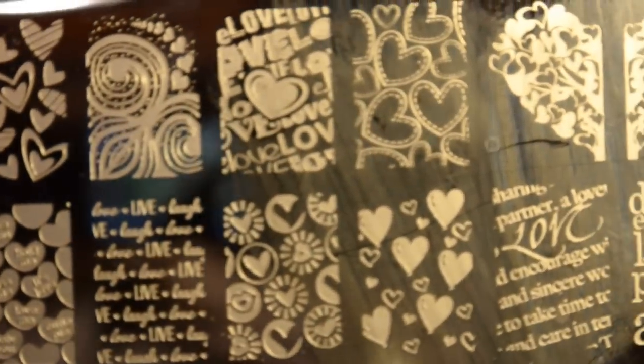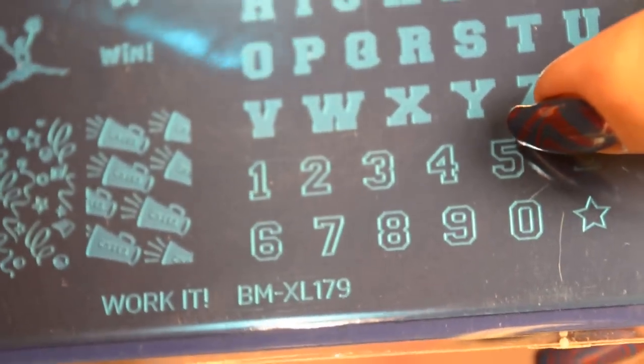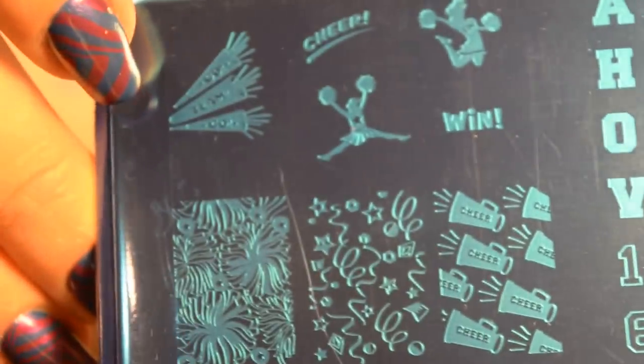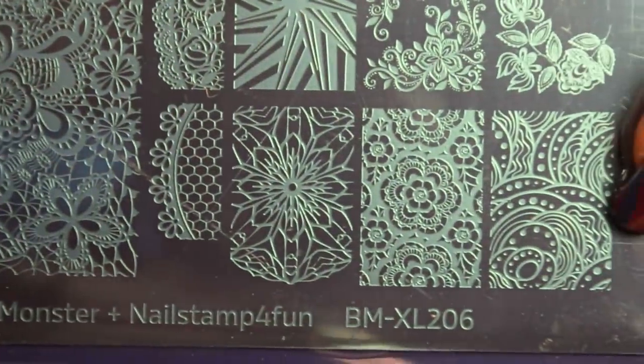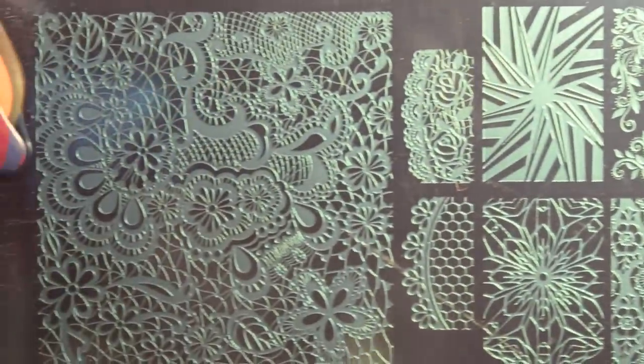With that same order I also grabbed BMXL 12, very cute Valentine's themed. In a second order I got the Work It Collection BMXL 179, the Cheerocracy plate — super cute. I was most interested in the numbers on it because when it came to New Year's Eve manis I was so bummed I didn't have any plates with numbers and couldn't stamp 2016. Plus, I was a cheerleader for years and my niece is cheerleading now. I also got BMXL 206 from the Bundle Monster plus Nail Stamp for Fun blogger collab collection — absolutely gorgeous lacy images all over it.